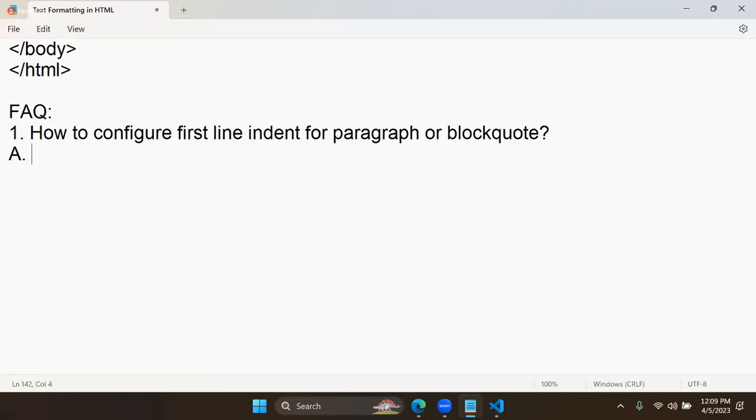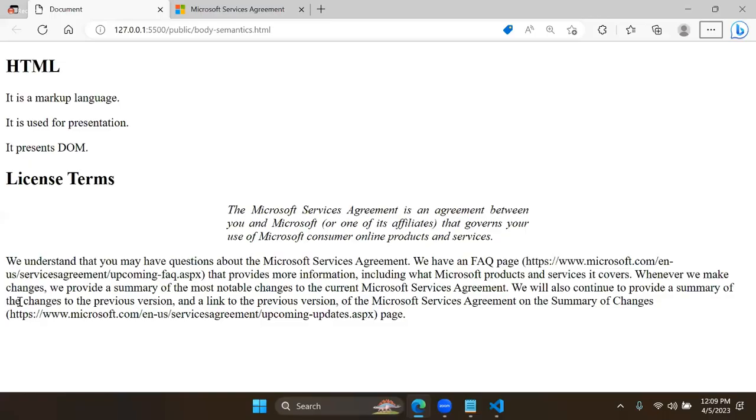That is a common requirement. You know, whenever we start a paragraph, the first line will start with some gap, some space. That is called first line indent. That is a common document tradition. Whenever you start a paragraph, the first line should start with some gap. Now here it is not starting. How to do that?